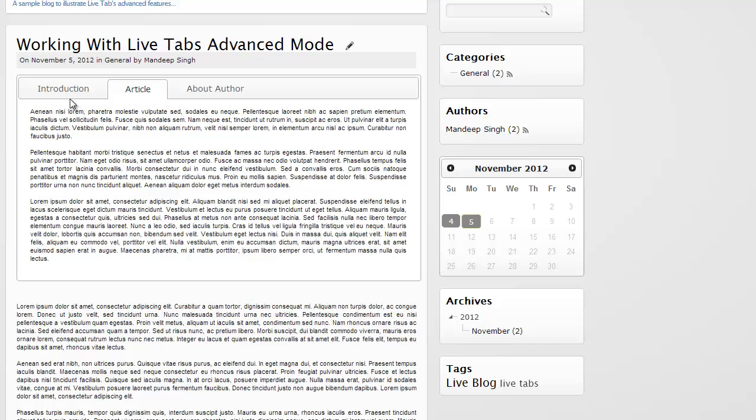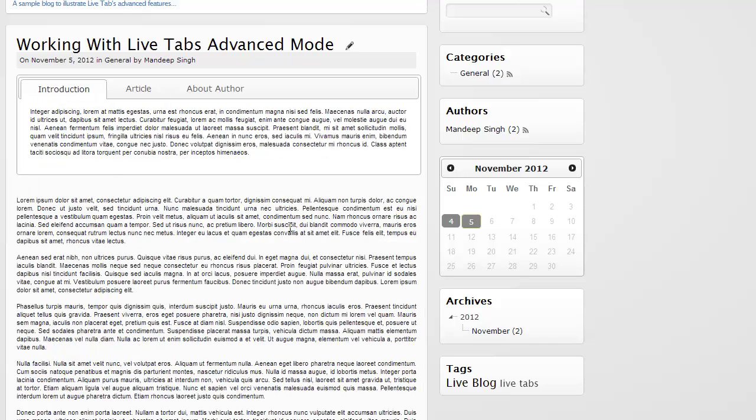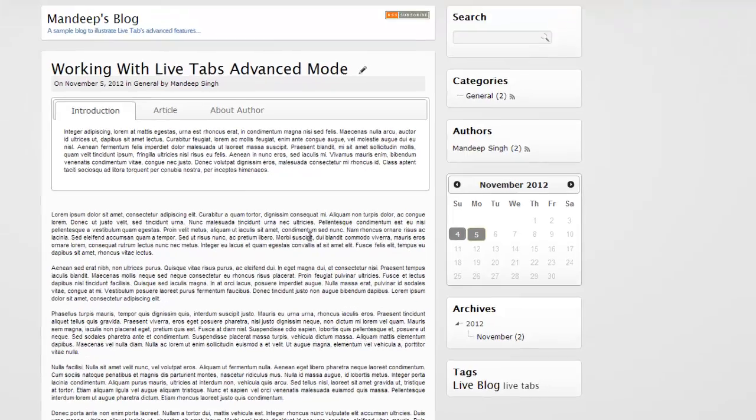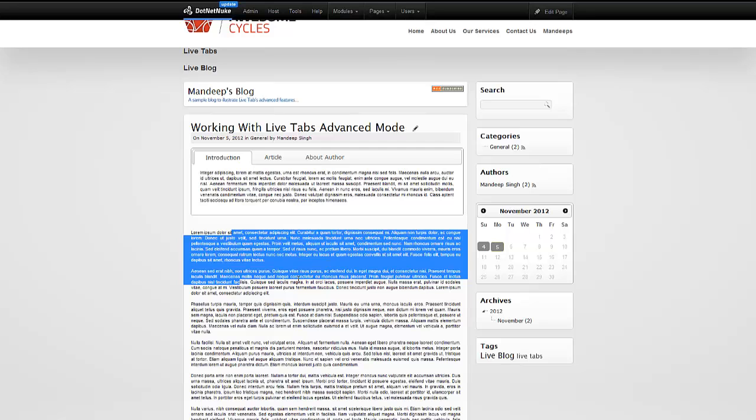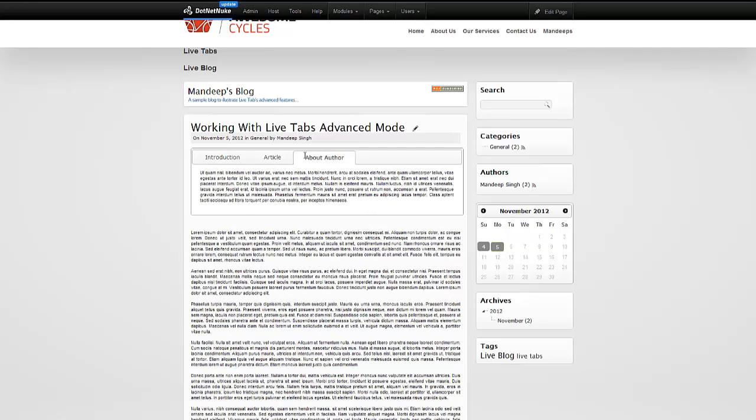Now this is really interesting because it allows me to take my static tabs with some static content and put it somewhere else in another module or somewhere else on the page. But it could get more interesting. What if I wanted to take some of the dynamic content of each post and put it into the tabs? We can certainly do that. Let's see how we can do that.